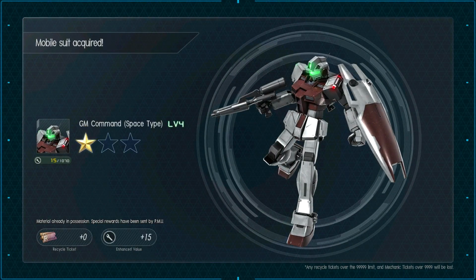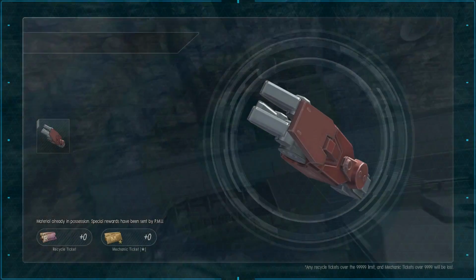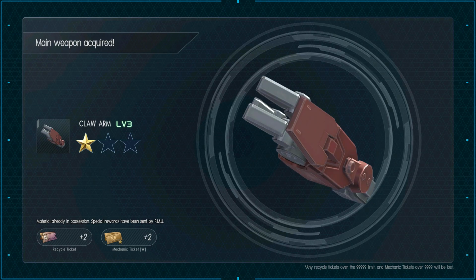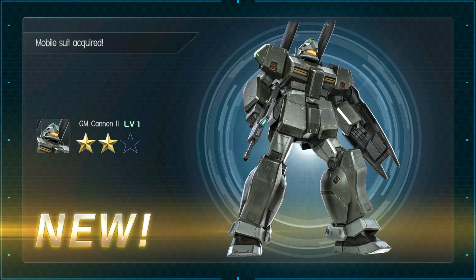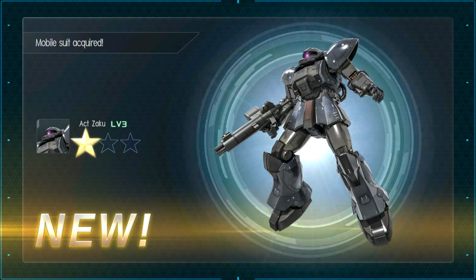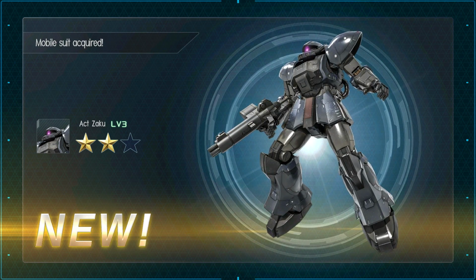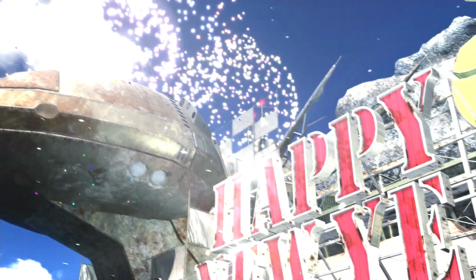A Gym Command Space type for some reason. A Gigan's Claw? Why is this still in the lottery? The Gym Cannon too. Well, I like the design of this suit, but they kind of messed up its stats in this game. It kind of sucks now. Okay, the HYAKU level 3, which is okay, I guess.